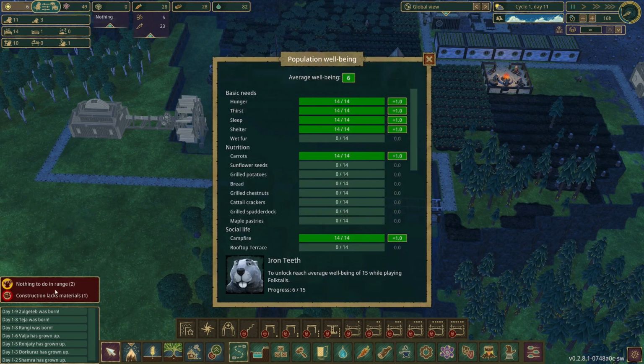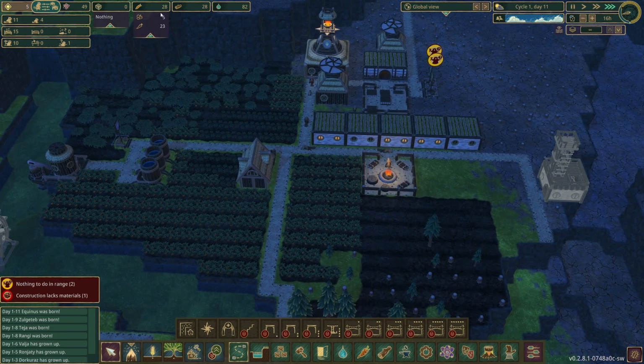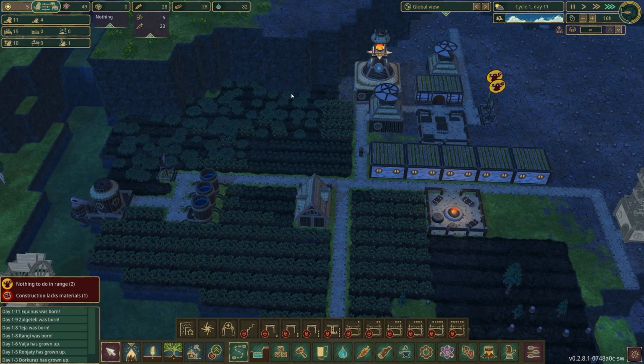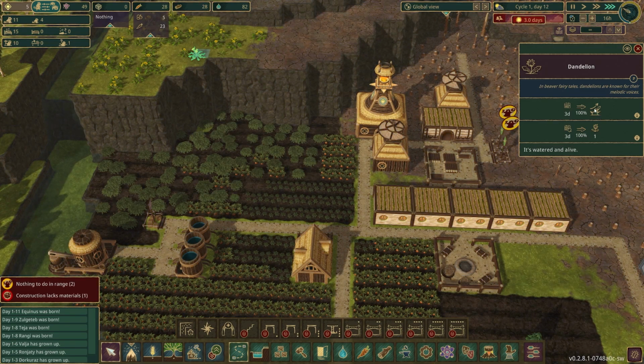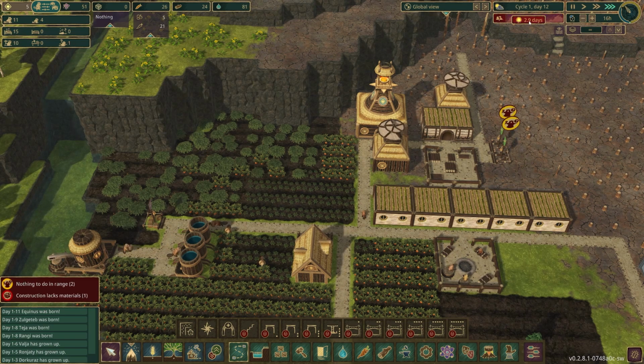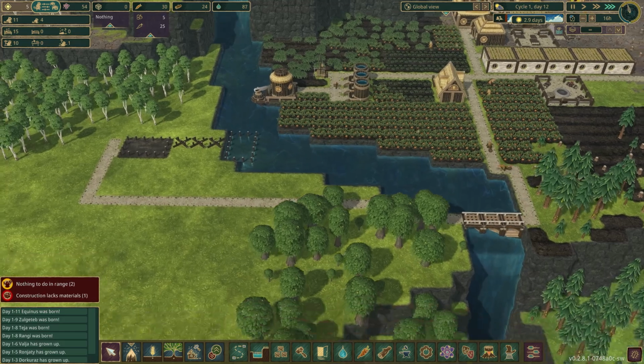Okay. We've hit yet more goals. People are eating carrots. Oh, marvelous. Well, that's great to see. I'm delighted by that. It's obviously going to take a while for everything to come good. What do the dandelions do? Three days to grow. Oh, see this? There's three days before the drought is incoming.